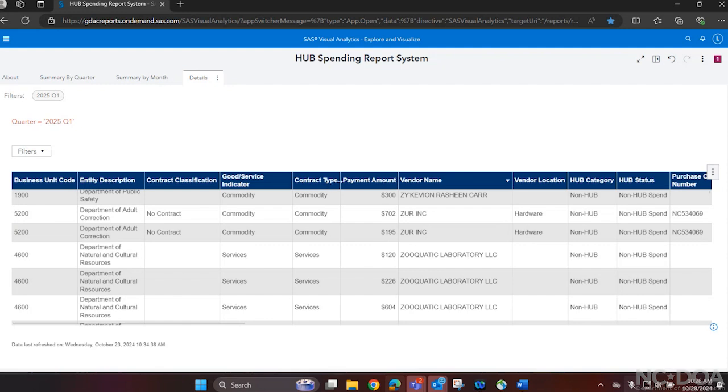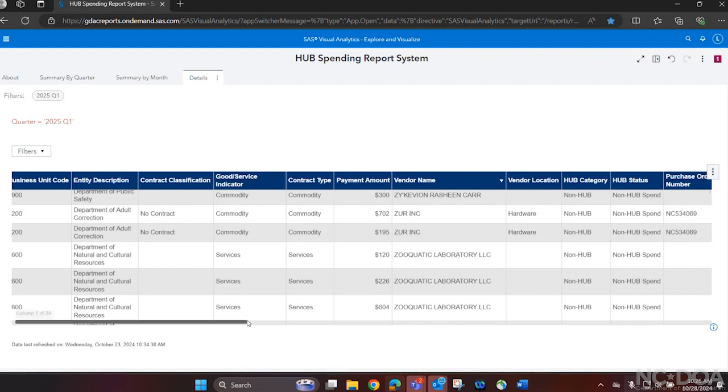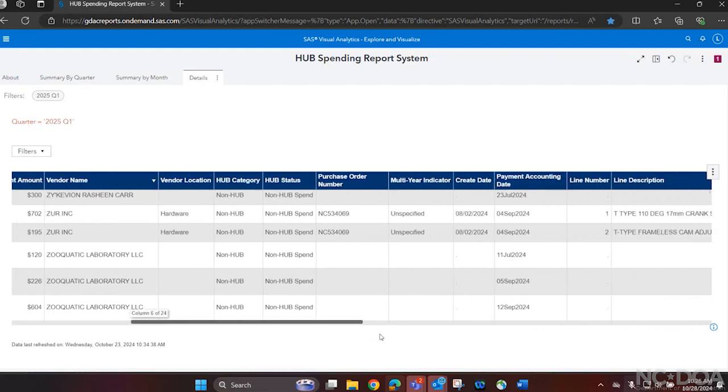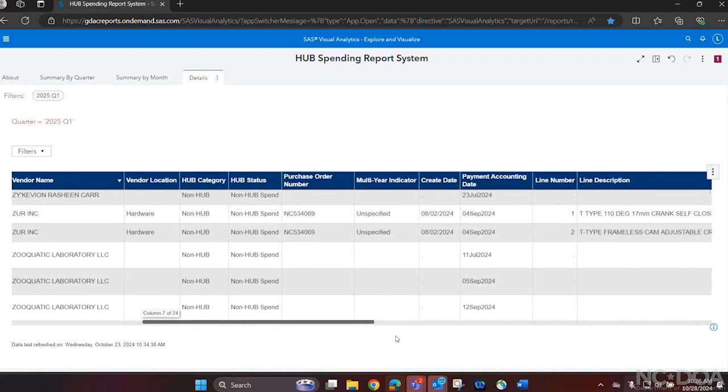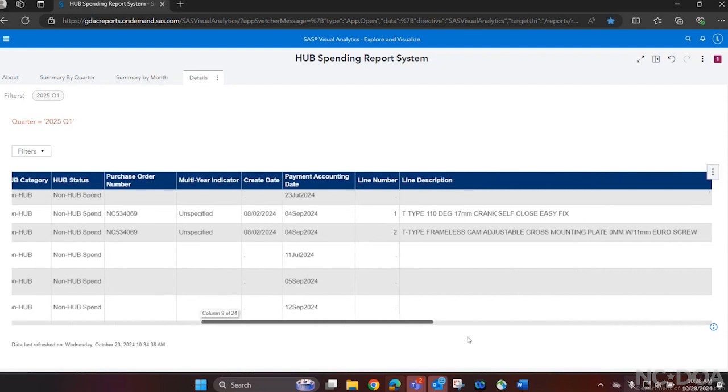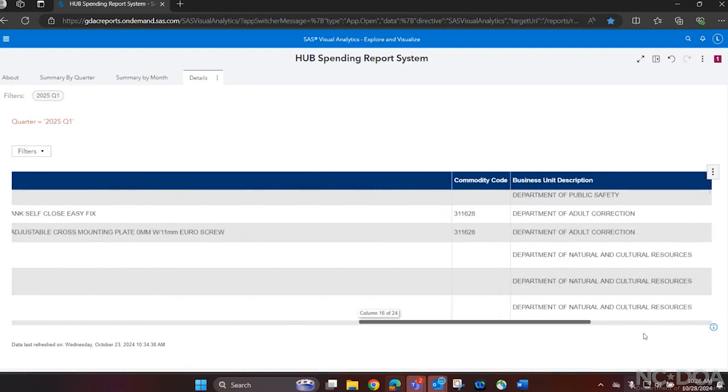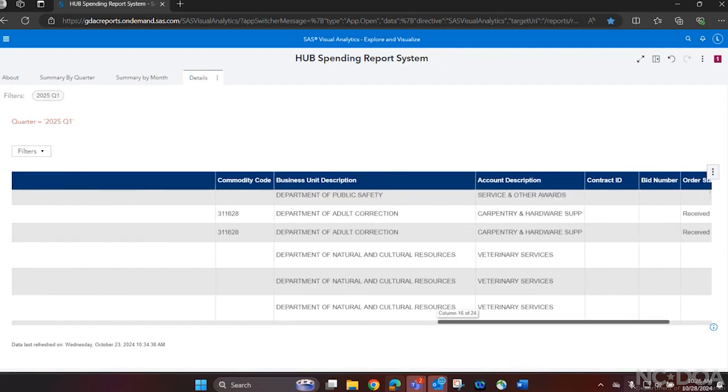I've never found this particularly useful on its own. I always export it to Excel. You can scroll to see all the fields that are there. However, if you want to export it, right above that dark blue header line is that little box with 3 dots.